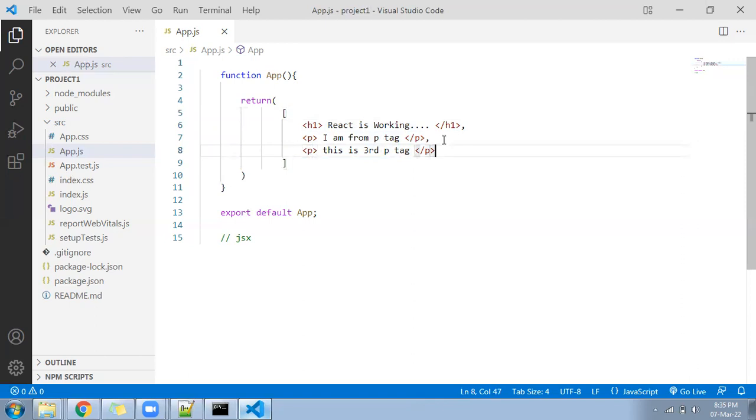This is also a JSX method only. But due to the comma, this is complex. Because of the comma, it is complex. If you do not give the comma, it will throw the error. Each and every tag will be considered here as an element. Dynamically generating the element is okay, but dynamically placing the comma is difficult. We will not understand where the comma should come and where it should not. So this method will make you complex.